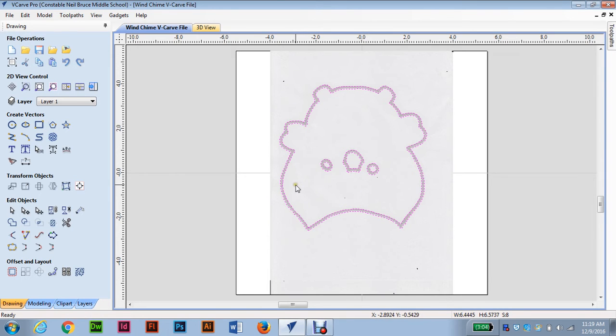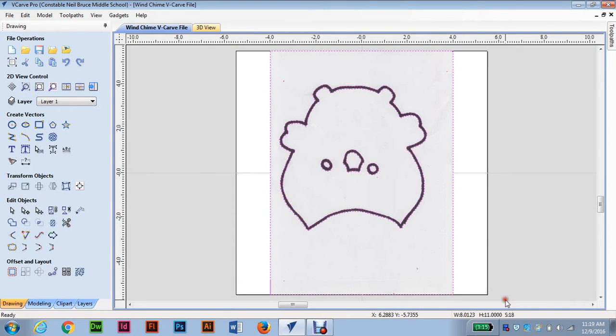And then you can press copy by Control-C, or you can go up to Edit and go Copy. Now, unclick everything, so make sure nothing is selected. And then, using your arrow, drag a box over the whole thing, so everything is selected. Press the Delete key at the top right corner of your keyboard. Give it a minute. Takes a minute to delete it. It's a lot of information. It's a big photograph that it's deleting right now.